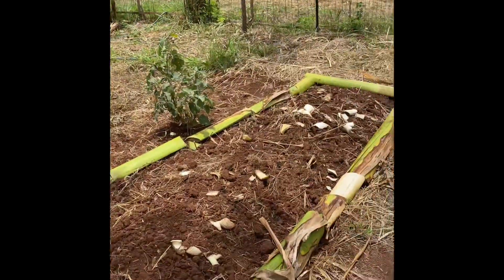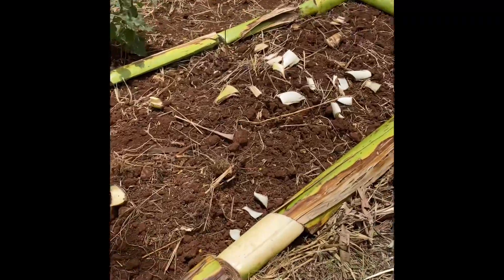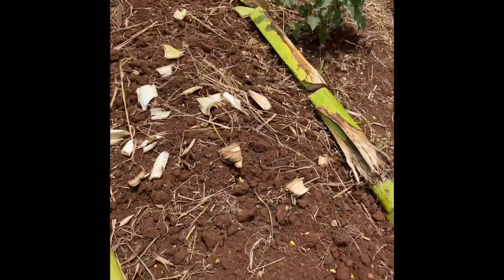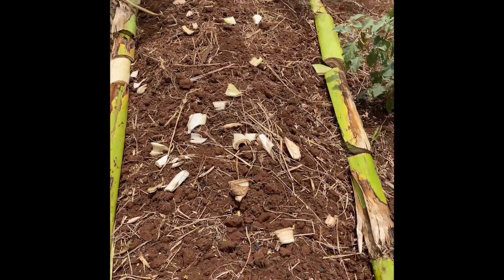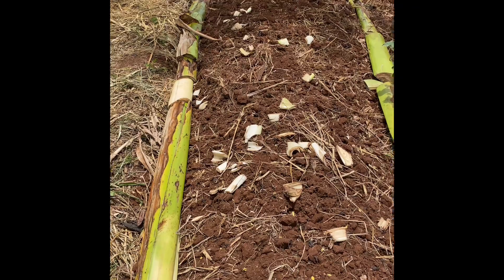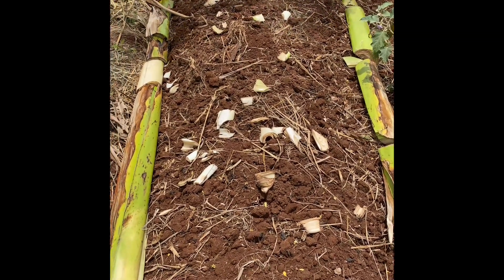All right, little progress. There's the first bed — start of the first bed — full of all the biodegradable sticks and wood and leaves, whatever I could find. Covered it back with dirt. Outlined it with some banana trunks, just to show where the beds are and add more moisture.